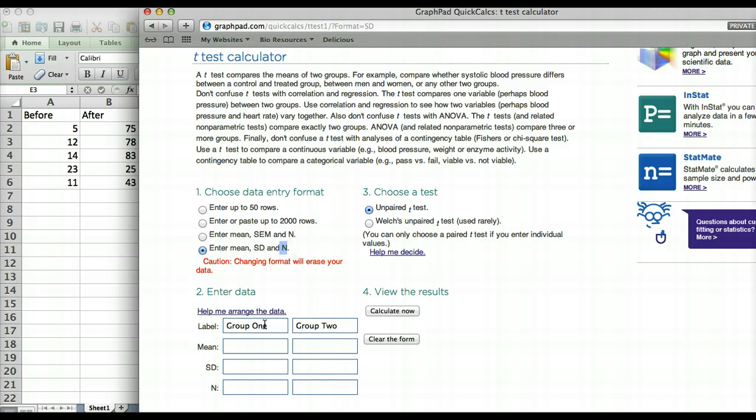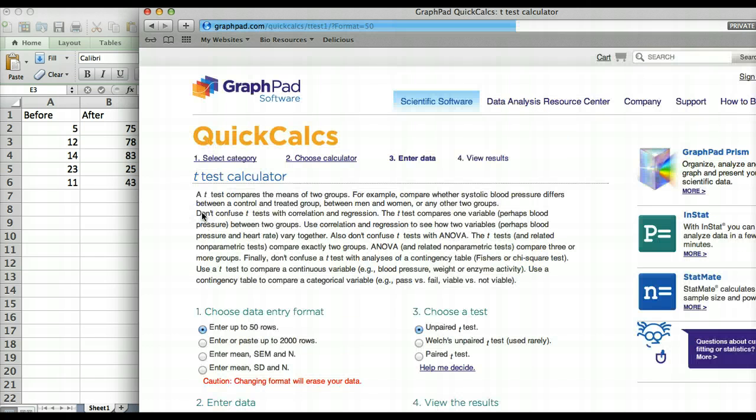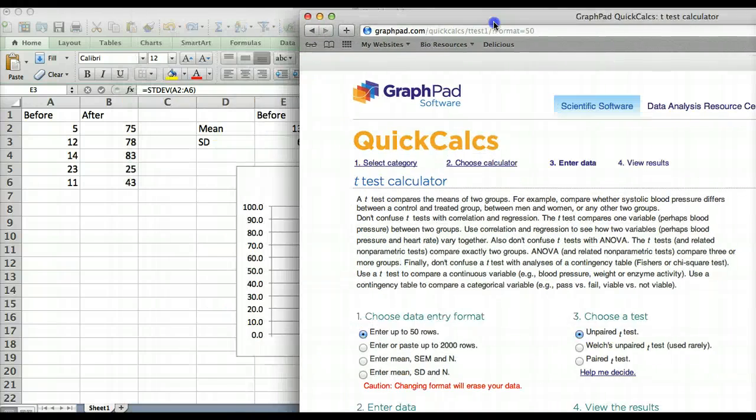So if you have the shell data with crabs as one label, without crabs as the other, find the mean values, the standard deviations for each data set, and the number of trials in each data set. You could do that. Make sure you've got the unpaired t-test, and hit calculate now, and it'll do that number. But I don't have that, so I have a paired test. So I'm going to do it the long way, which you could do for paired or unpaired.